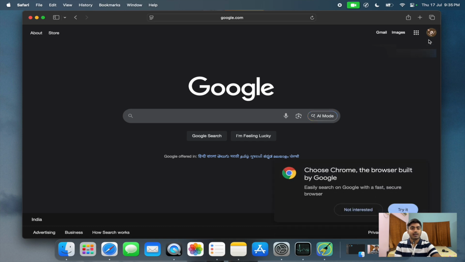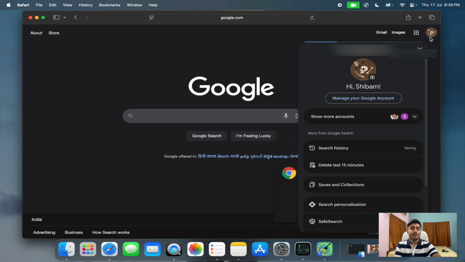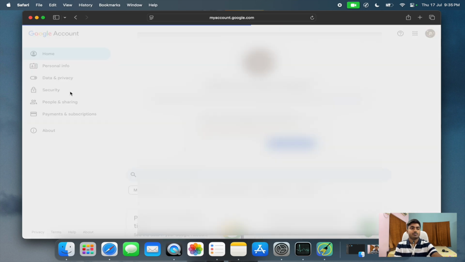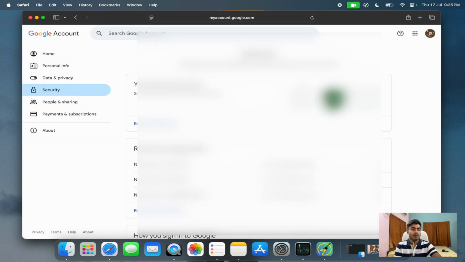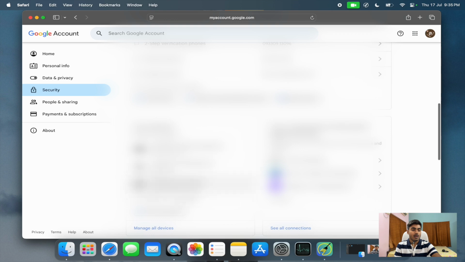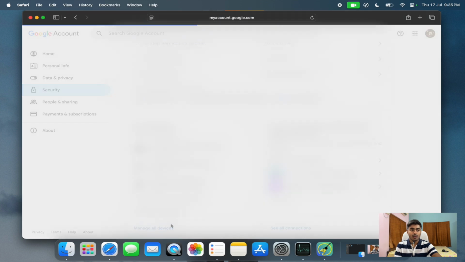Once it's selected, press on the profile picture, then go to manage your Google account, then go to the security tab, then scroll down until you see your devices, and then click on manage all devices.